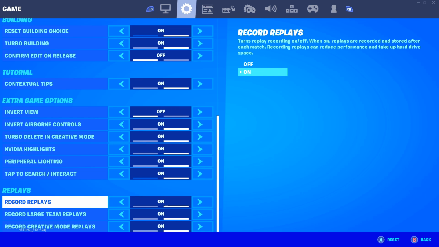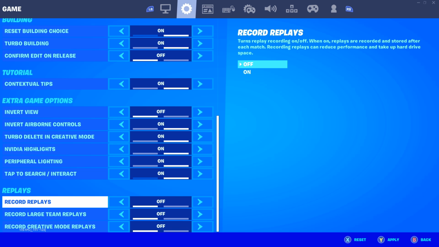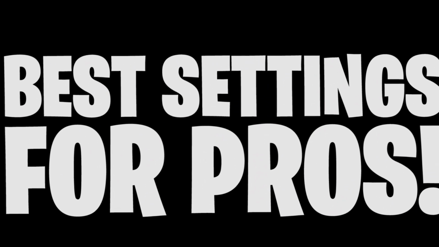And you're going to go down to your replays, and if you do not have these turned off already, what are you doing? Turn these off right now. What it actually does is when you're playing a Fortnite game, you know how it saves a replay you can go watch afterwards? Well, recording actually affects your FPS too. So you can go ahead and turn off some of these recordings so it doesn't do anything extra while you're playing a game, so you'll get the maximum amount of FPS possible.